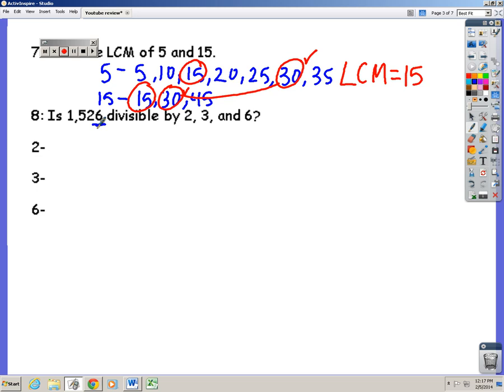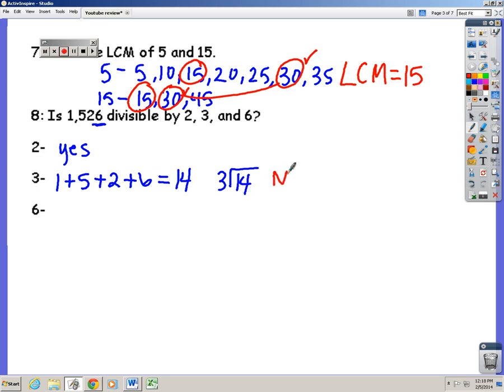So we see that it ends in a 6, that's even, so I'm going to say yes. Our rule for 3 is that if we add all the digits together, and then divide by 3, see if it's divisible. Let's add them up first. So I have 1 plus 5 is 6, plus 2 more is 8, plus 6 equals 14. And I can see if I do 3 divided by 14, I can tell right there that that is not divisible. I know my multiples of 3, and it skips over 14, so that is a no.